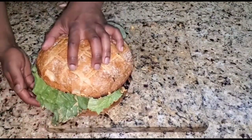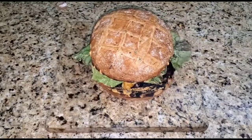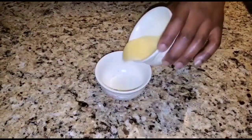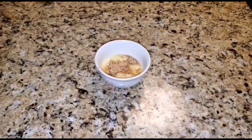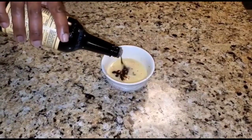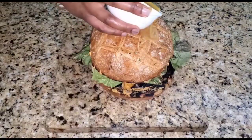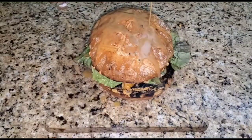So now what we're going to do is actually make a special butter for the bun. A little bit of butter, brown sugar, Dijon mustard, Worcestershire, mix that up, and just pour it all over the top of that burger. Oh yeah.